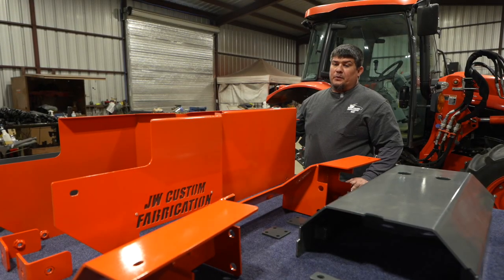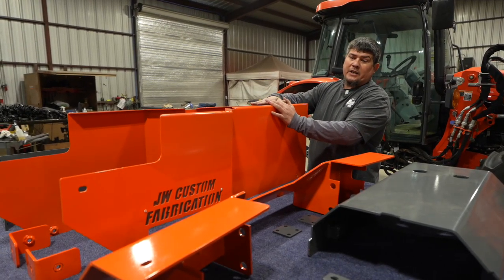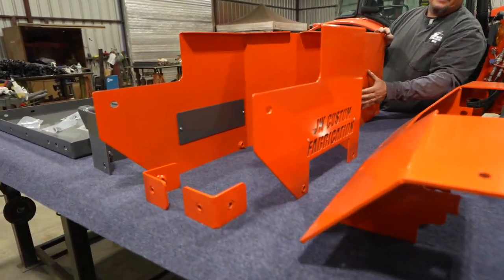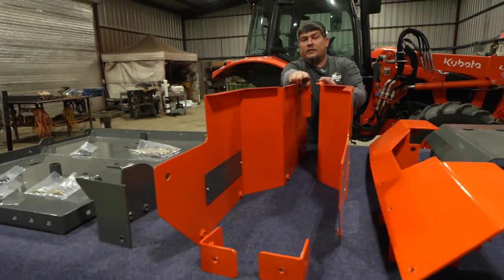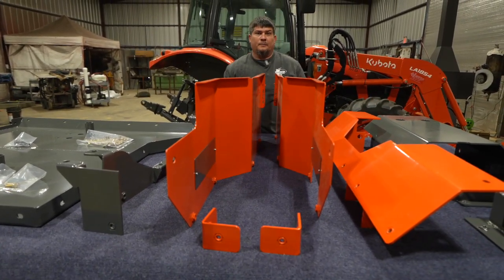Once you've gotten that complete and you've got your skid plate on, this is going to be your next step. You're going to install both of the removable side shields. All you have to do is place them into place. We've already welded nuts on the back sides for easy installation and taking them on and off. And then those little triangle brackets are going to go to the front. That's what's going to connect it to the corner bracket.